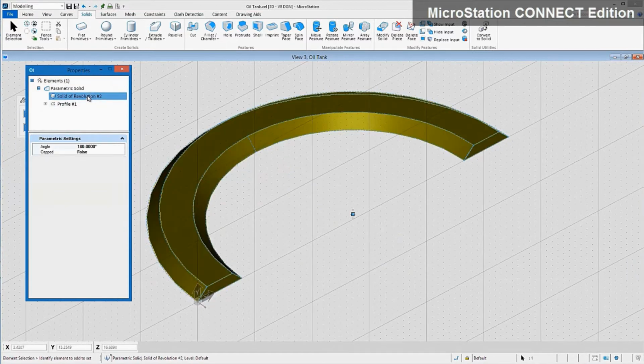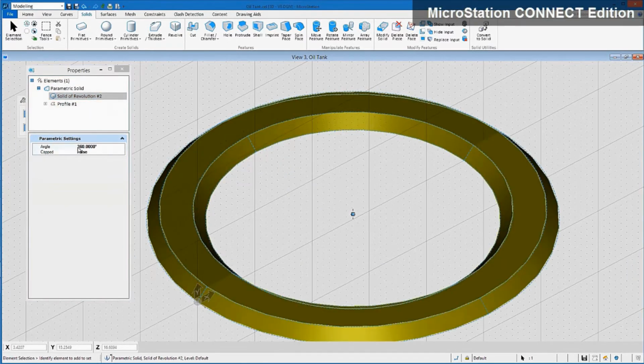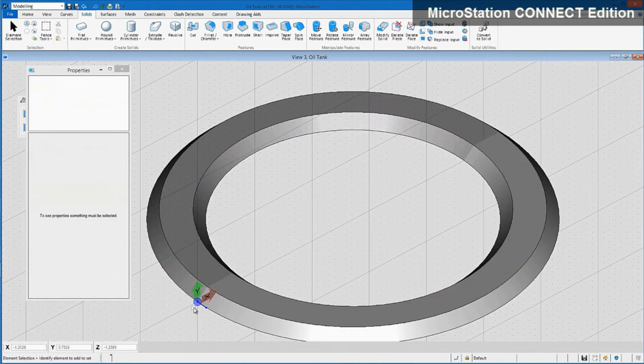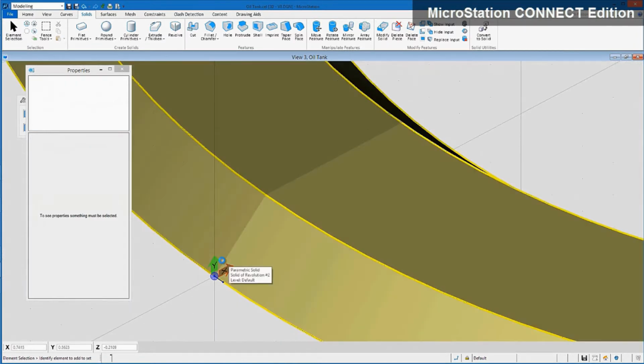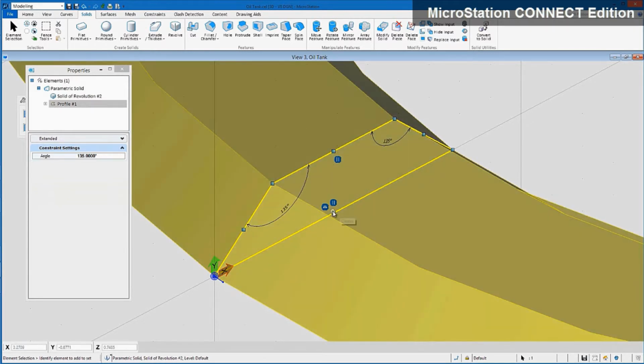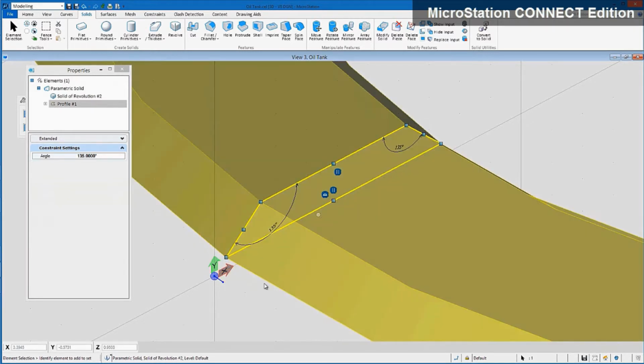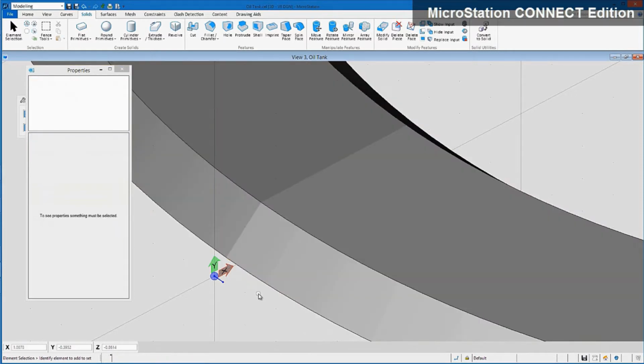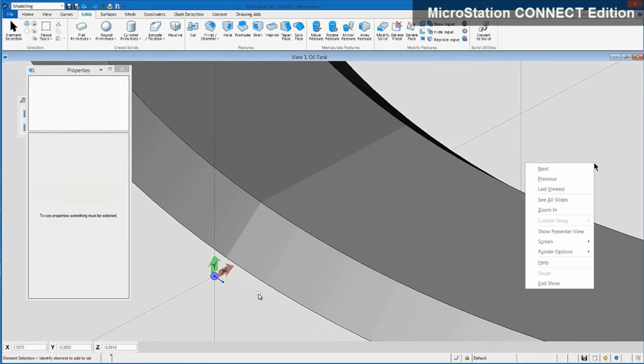constraint properties. So here you can see that you can then take the 2-dimensional profile, turn it into a 3-dimensional object by using an extrusion command. And then now you can actually control the 3-dimensional object by manipulating the 2-dimensional profile. So that's really nice workflow there. Makes life a lot easier, actually.